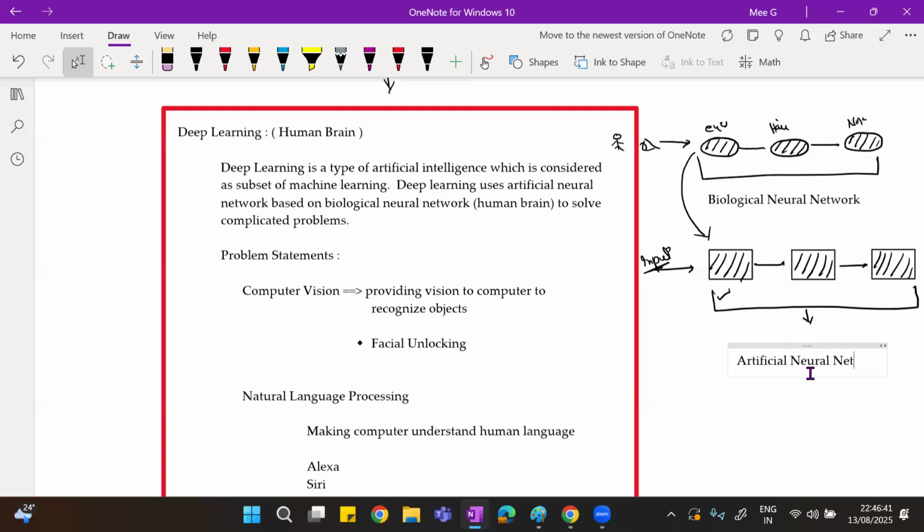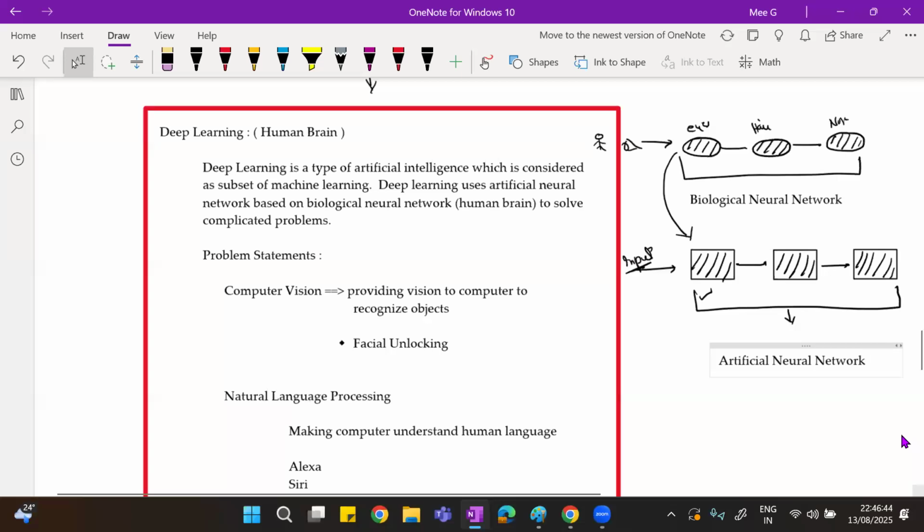Artificial neural network. Okay. Now, if you take CNN, NLP, RNN, LSTM, everywhere we are going to use the artificial neural network. That's for sure. So this artificial neural network, in other words, they will also call this ANN. Okay. Now, if you have a little bit of knowledge about deep learning, then it has the artificial neural network. It will have it. Clear?